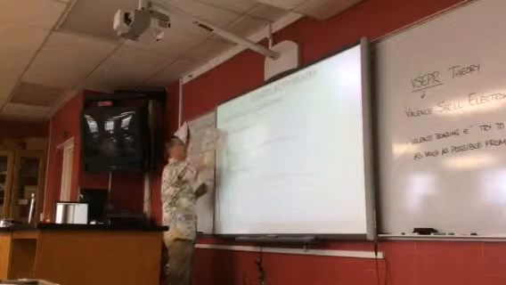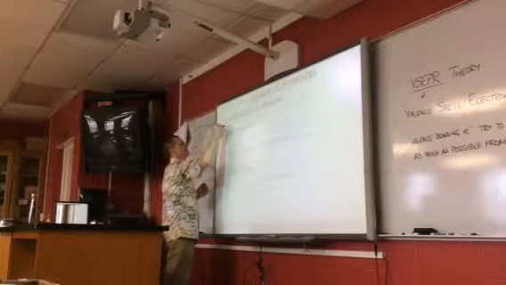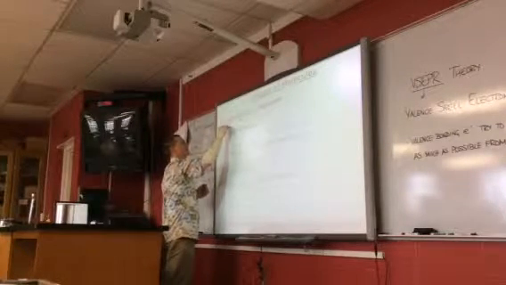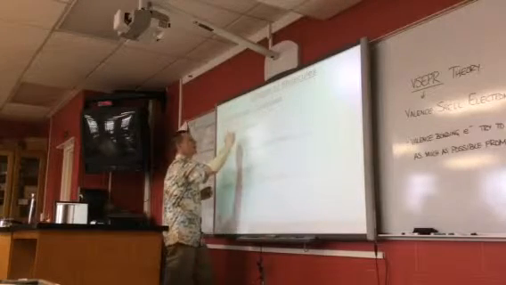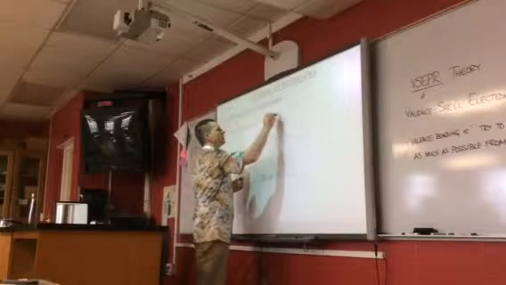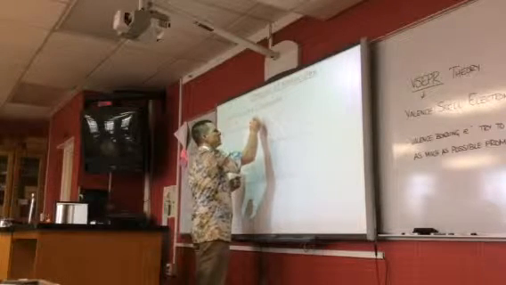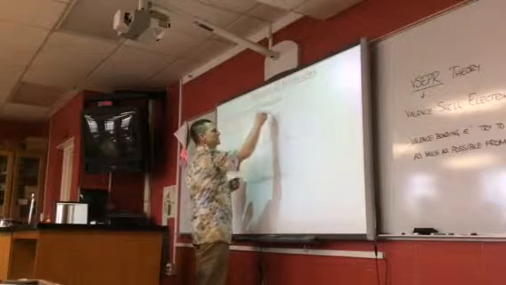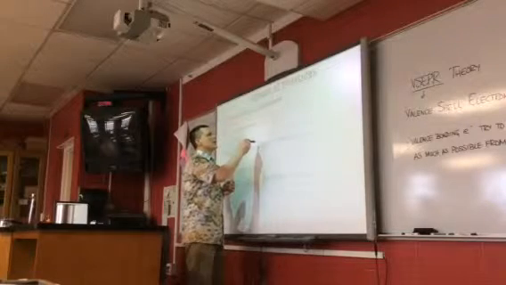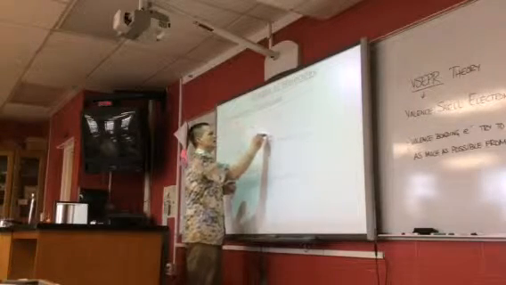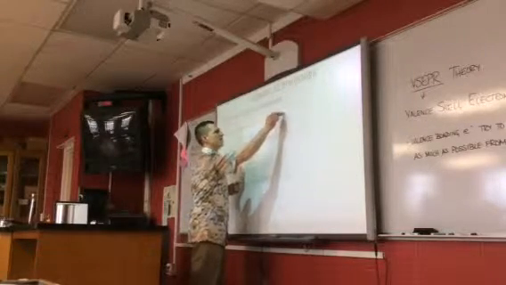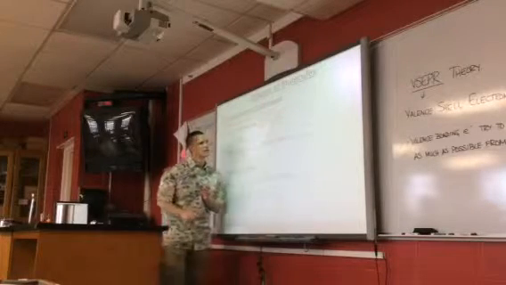ICl3, same kind of thing is going on. I has 7 electrons and each Cl has 7 electrons, so we need 28 on this thing. So we have an I and 3 Cl's, and lone pairs around the Cl's and then a lone pair there. So let's see. Count the total number of electrons.